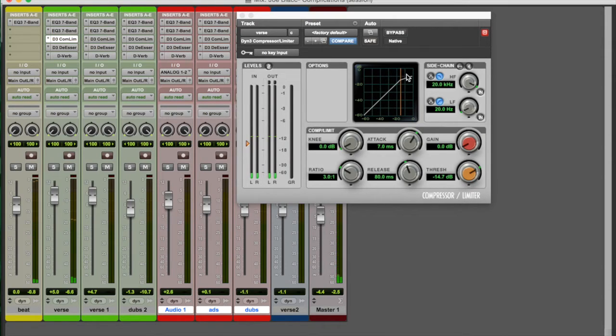Now, if you notice that little box, every time it went on the right side of this yellow line, it turned red. That lets you know that your compressor is working. What it does, it doesn't completely take away from the peaks in your voice or in your verse, but it helps to limit it. It helps compress it and it helps control it, okay? Now, as you see, I'm moving this up and down.